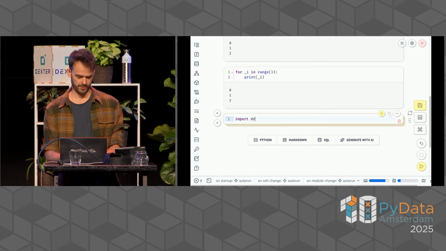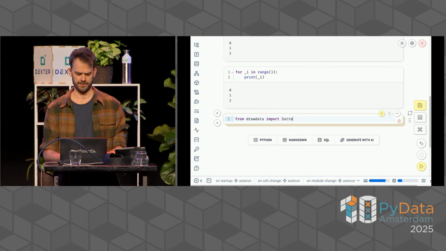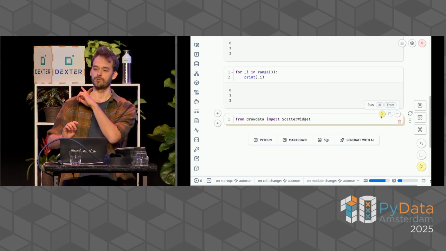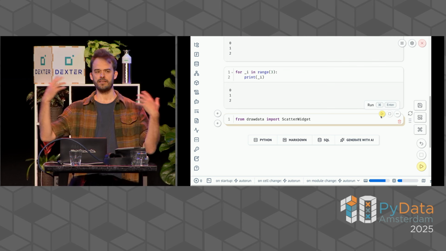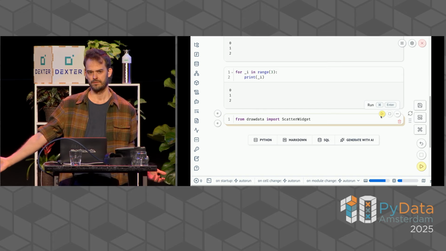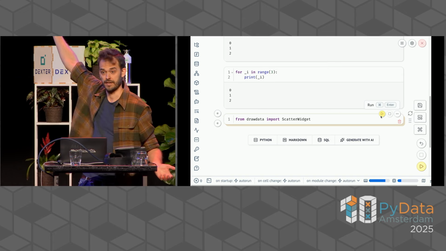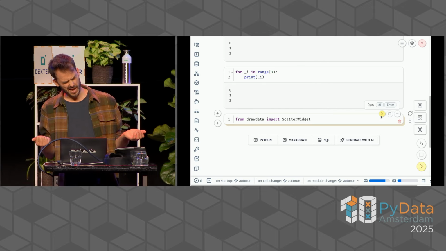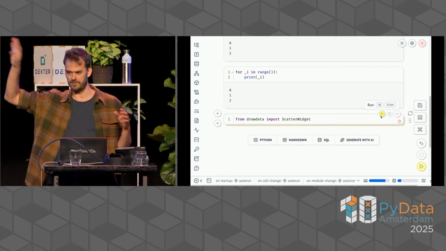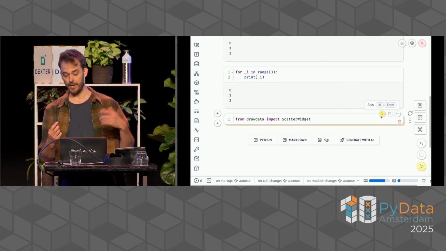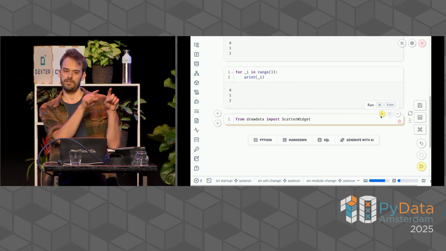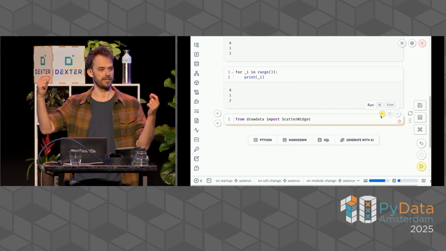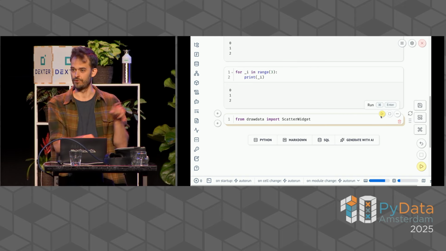So I'm going to say from draw data, import the scatter widget. OK. I'm going to hit play soon, but try to think what should happen when I do that. I haven't installed it yet, right? So in your mind, you're probably thinking, oh, that's a $sign pip install something command like that, maybe call bash. But this notebook is running inside of a UV environment that's unique. That's what the sandbox flag was for when I started this notebook.